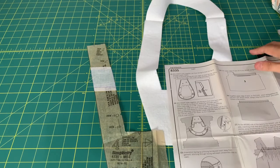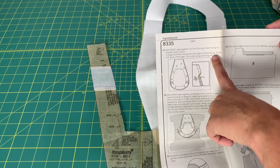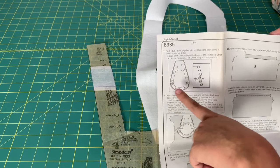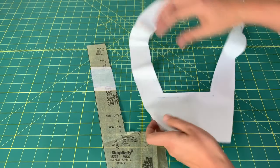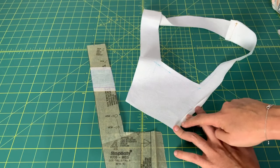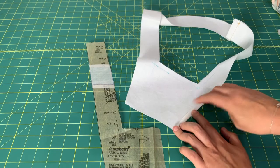So no matter how long I've been sewing, I know to just read the instructions, because there's always something hidden in there. And right here, basically, it just tells you to turn this under 1/4 of an inch from the edge, and that is how you are going to finish your raw edges if you weren't going to serge it. So if you're serging, just do it right on the edge of the blade. If you're not serging, you're turning this under 1/4 of an inch, and you are edge stitching, which means it's just right close to the raw edge of the fabric. You're not turning it in again. We're just turning it over one time and then stitching it down.